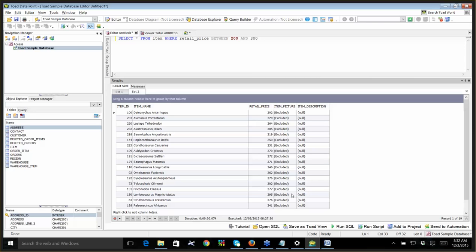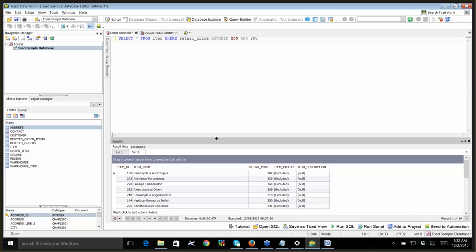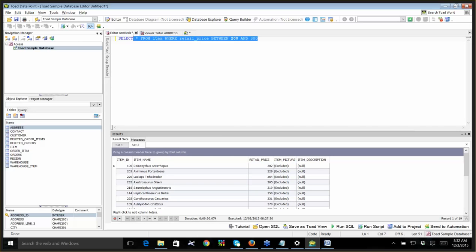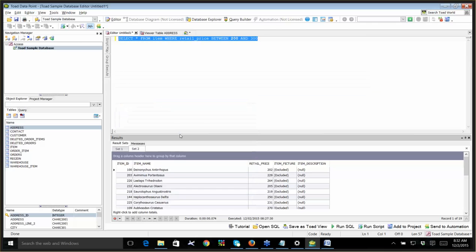Is it okay now? Yeah, just a minute. Yeah, I got it. Okay, so now what I want you to do is increase this, you were not able to see the whole thing. So here, this is where the editor is, where you type the query, this is the button to execute it, and this is the result set where you can see the answer for your query.